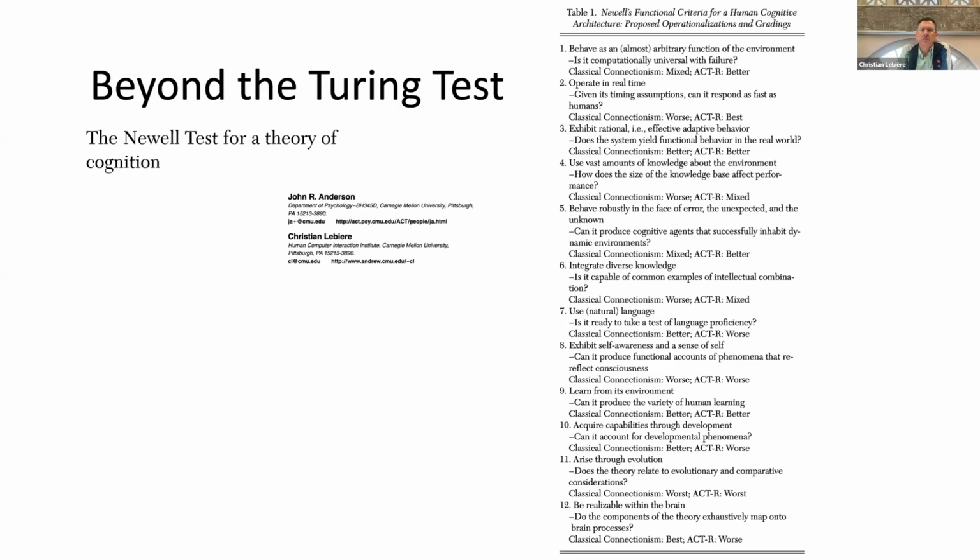Now, it's potentially that concept of cognitive architecture is very difficult to evaluate, and Newell already recognized that and produced a list in his book that John Anderson and I expanded on in a BBS paper in 2003. And you can see that those were Newell's criteria for human cognitive architecture, not necessarily for an AI architecture, but he wanted to capture the full breadth of human cognition.